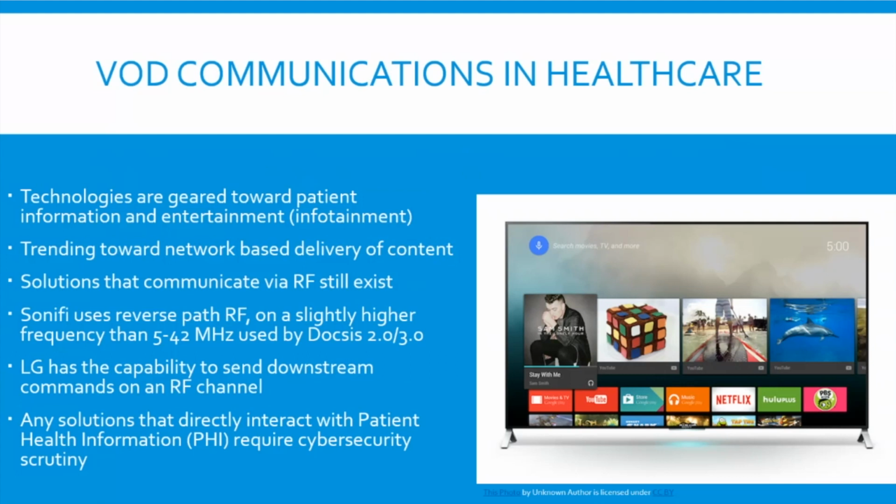LG has actually gone down the path with their smart TVs, their WebOS TVs, where I can communicate with them and reach out with IP communications, but they also have the options within their engineering menus of being able to use any of the available 6 megahertz RF channels to push communications out to the smart TVs, and therefore be able to do communications via RF, through the LG Procentric platform. And so, in the environment that we live in today, what we actually have, and like I said, 7 years ago, when we had my last kid, we were still crash cart, VCR, analog, whatever.